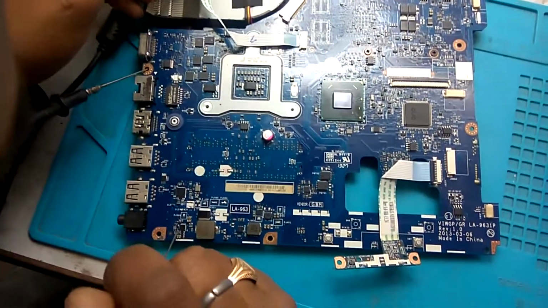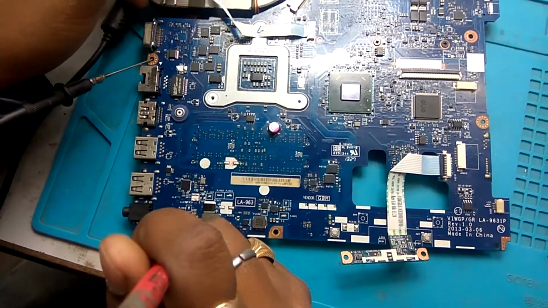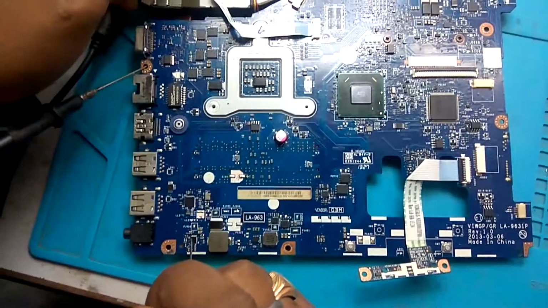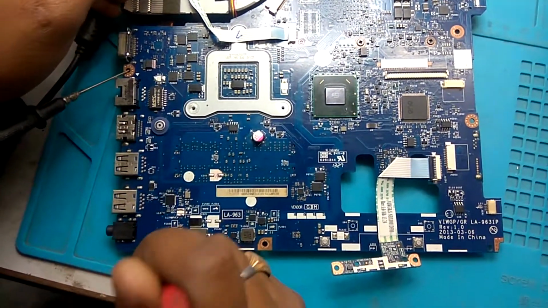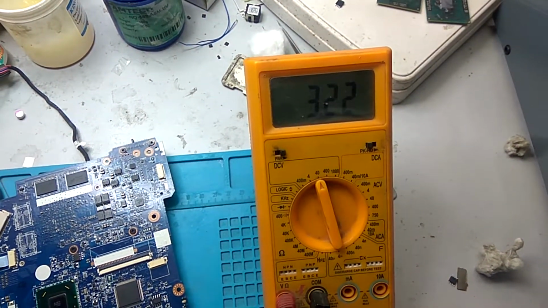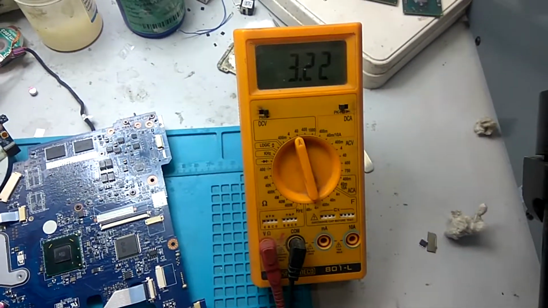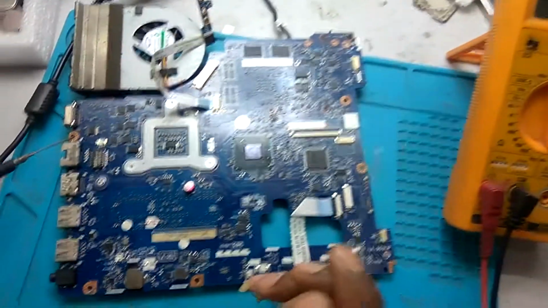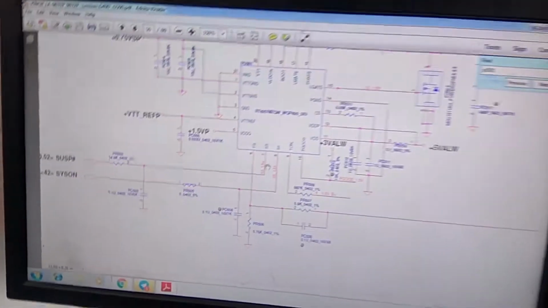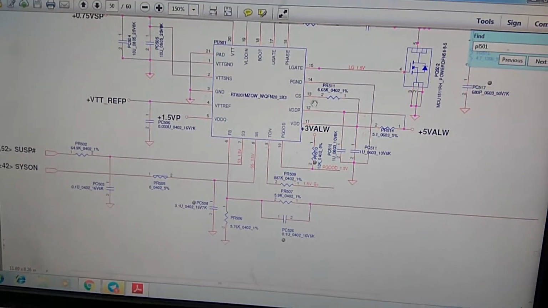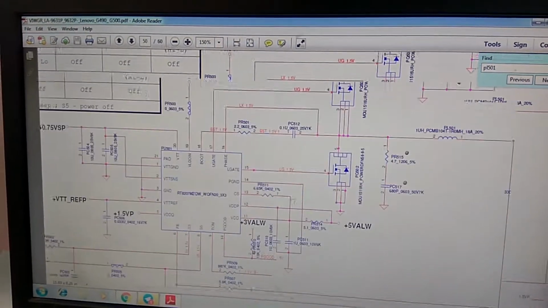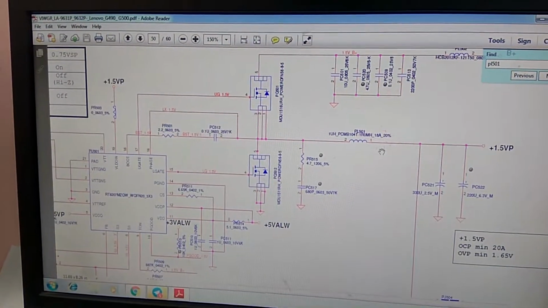Now pin number 8, this one is pin number 8. 5, 6, 7, 8, now pin number 8. You can see here pin number 8. Press the power button, 3 volt is also okay. This means that in this IC 5 volt is coming and the enable signal is coming, but this IC is unable to switch the MOSFET and output the supply.